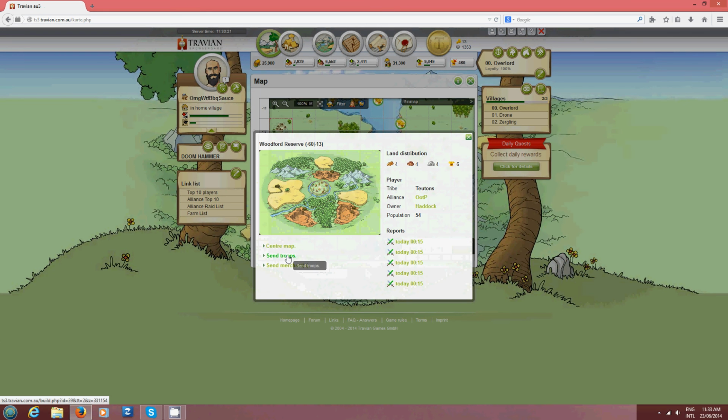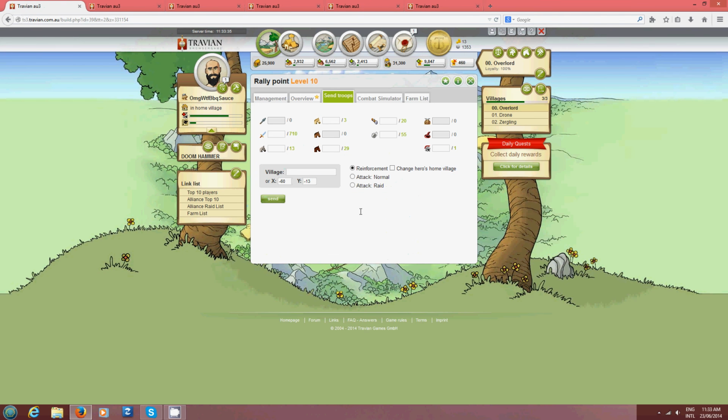Click on them, hold down select so that it opens new tabs. You want to open 5 new tabs for your 5 waves of 10 catapults. So 1, 2, 3, 4, 5. Then click send troops on your first one.